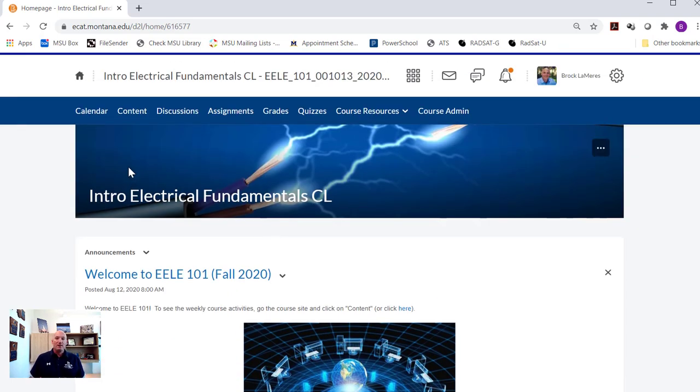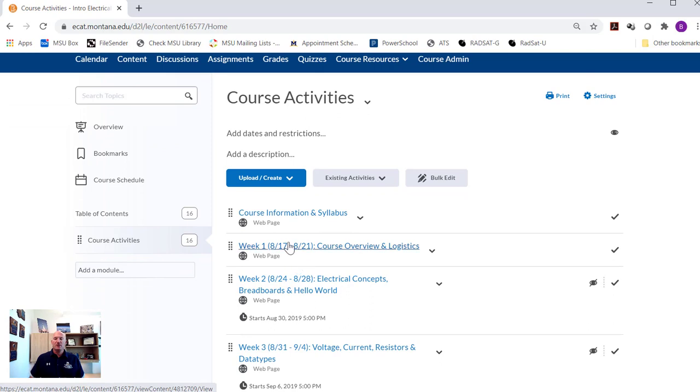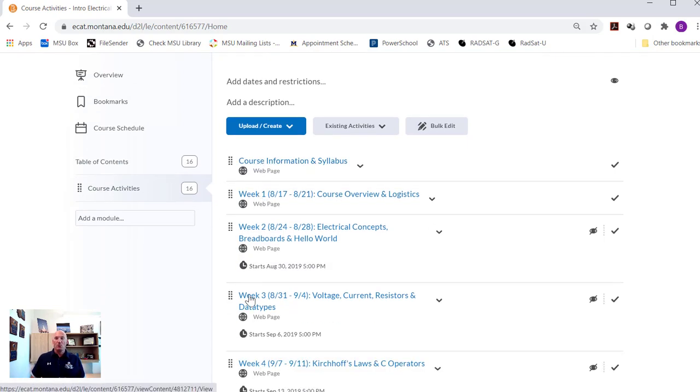The way that this works is you are going to have all the different tools within Brightspace listed up here along the top. Where we always start in this course is in content. When you come over to content, I'm going to put all the information that you need to access as little activities or content pages over here on the right. You're going to see all the weeks laid out.